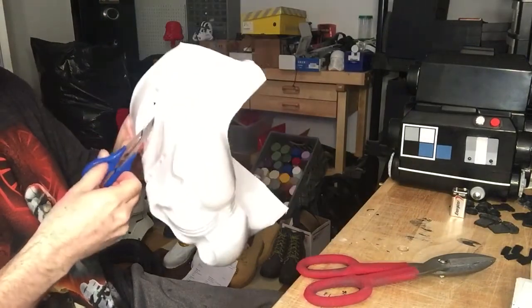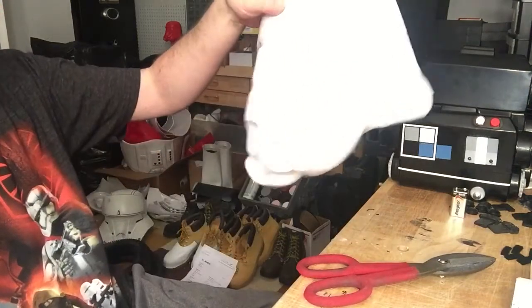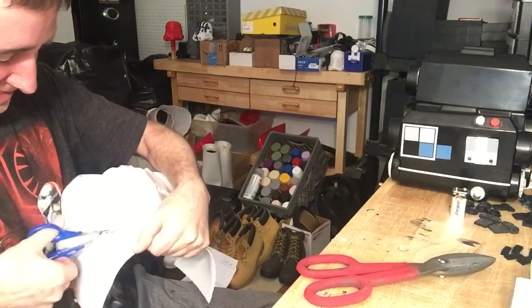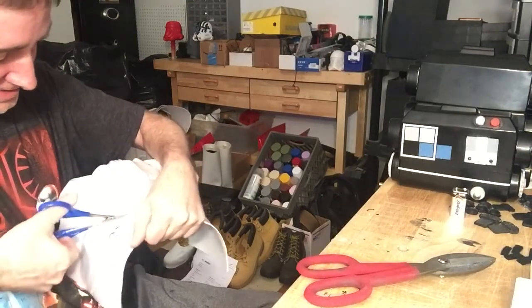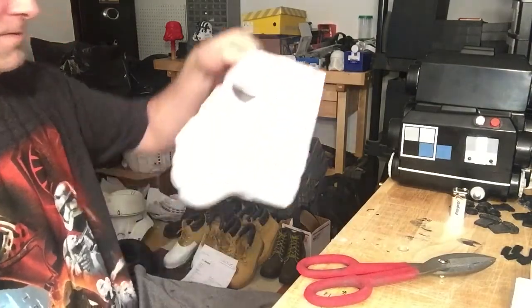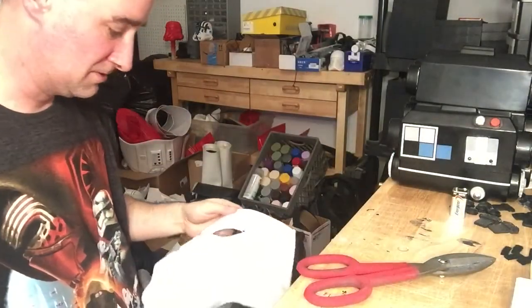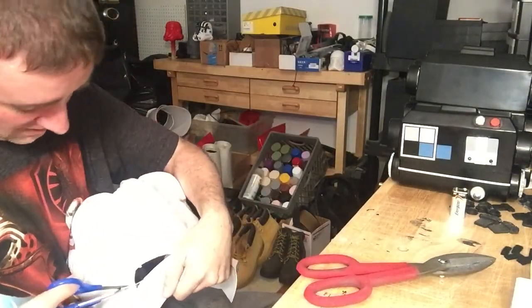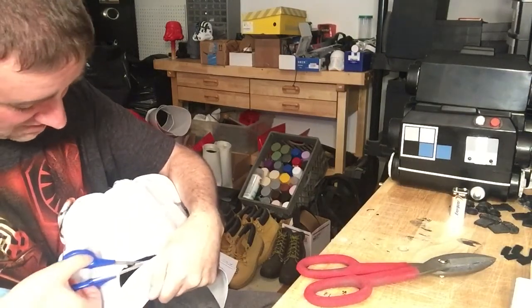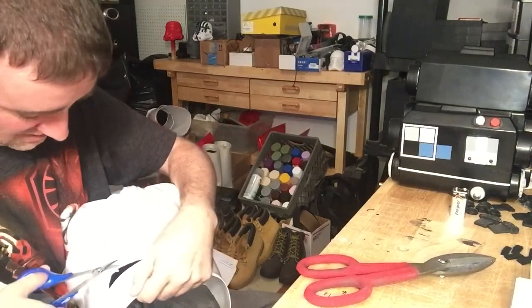Now you take this bottommost hole, you cut up, and then you're just connecting this hole. Now it's not a super clean cut, but now the eyes are out. You can clean it up with the scissors. It's up to you how big you want the eyes, and now you can start fine-tuning your cuts here, making nice straight lines.